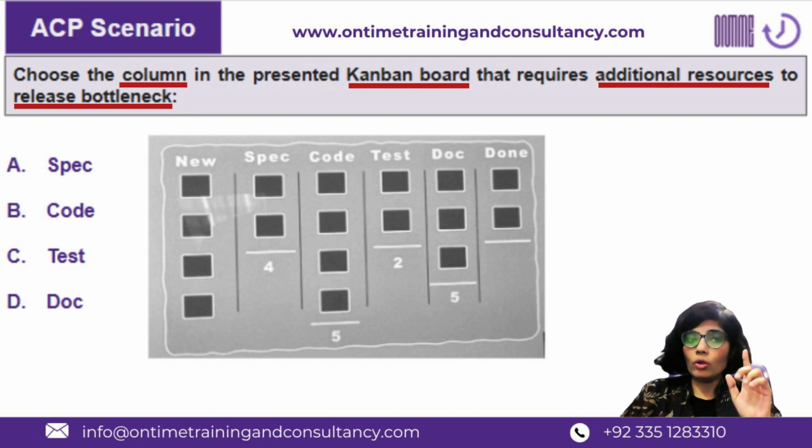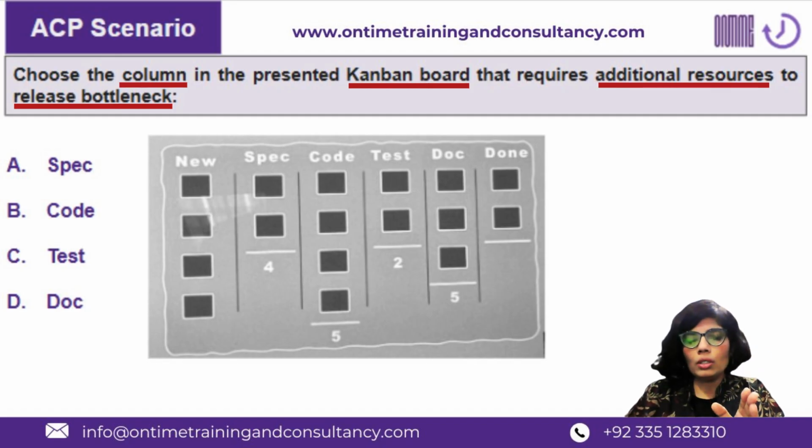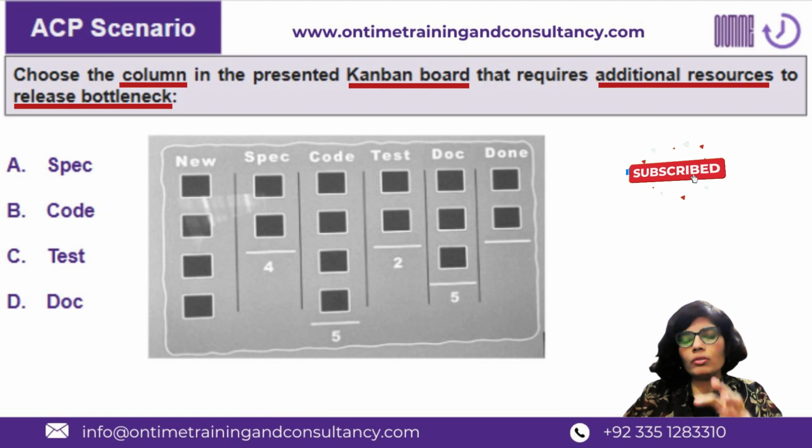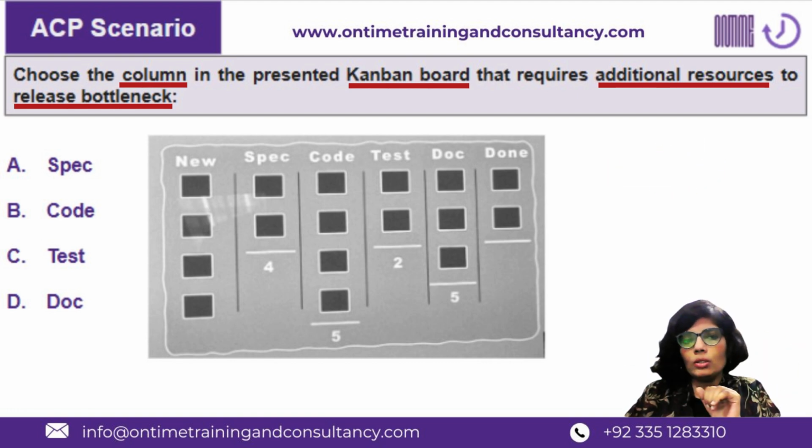And there is a concept of work in progress limit as well. Work in progress limit can be applicable to Scrum boards as well, but usually it's a KPI in Kanban. Work in progress limit determines how much work a respective team member or team associated with that Kanban project can take. Usually each state is taken care of by a respective team or sub team in that project. Like over here we have spec, code, test, documentation.